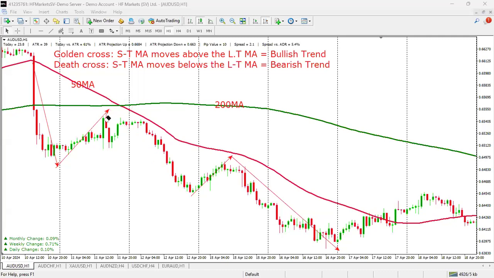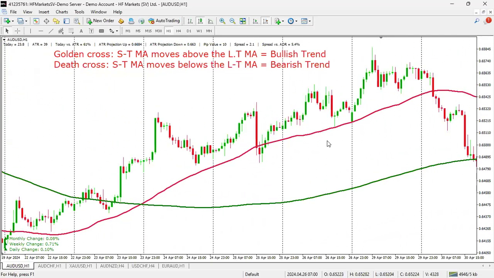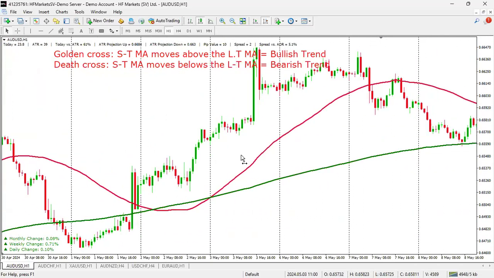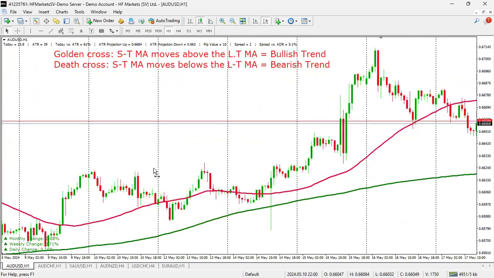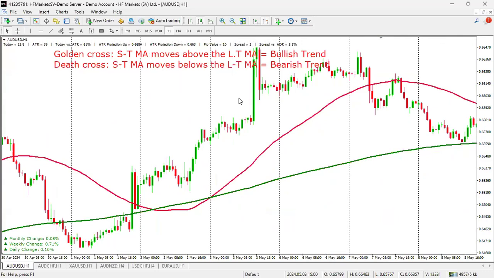So the bullish cross and the bearish cross in the market could also be something that you add to your trading. It could help you see the beginning or a change in market trend. It would help you know if an uptrend has turned to a downtrend, or a downtrend is turning to an uptrend. For example, look at what happened here.